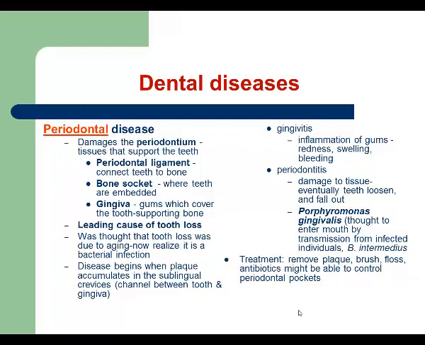To prevent this infection, we have to have regular teeth cleaning. We have to remove plaque from the surface of the teeth. Regular brushing and flossing will also prevent periodontal disease. And as I said, periodontitis is very difficult to cure. We can use antibiotics systemically. We also use antibiotics locally, applying them on the surface of the gums. But unfortunately, even with the best treatment and the strongest antibiotics, eventually those patients lose their teeth.